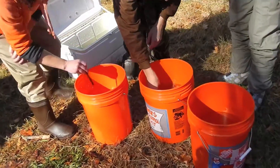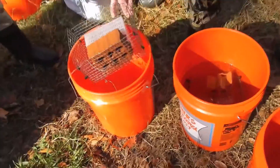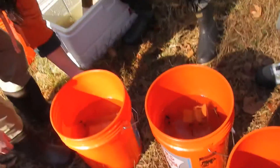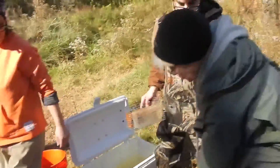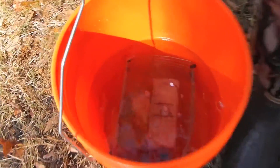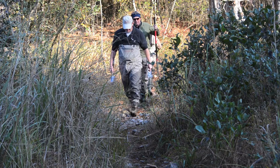What we were doing was counting out 450 eggs to put into each fiber box. It's really important that you maintain constant temperature on the eggs. Here's a couple of boxes that have already been loaded and are ready to go into the river. That water temperature is about 58 to 60 degrees, which is roughly what the river temperature is. We're just waiting for these to be planted in the river.